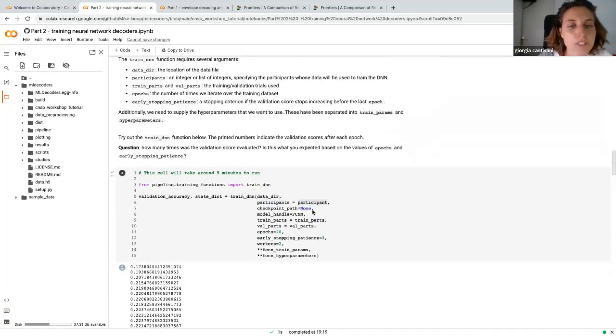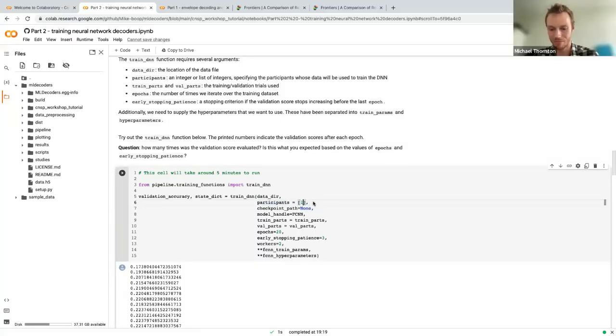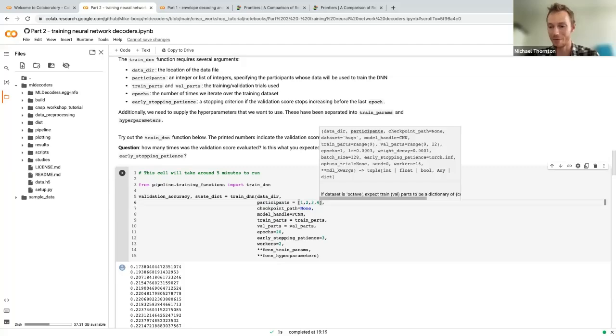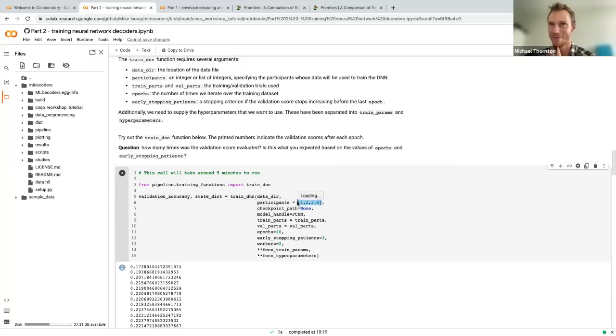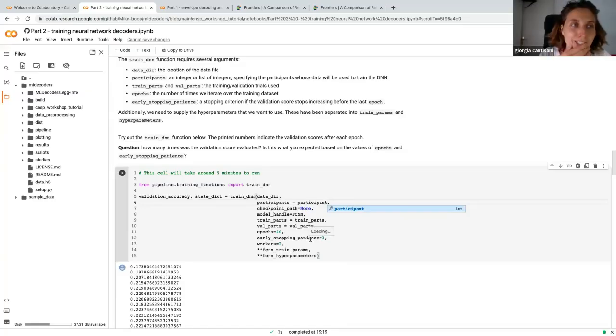So it was participant 0. Okay, I see. If I wanted to do this, you can. I left that part out because, of course, that takes longer. And then you get a model for each of the participants. Then you get a model that was trained on all of those participants. Okay, that's clear now. Thank you.